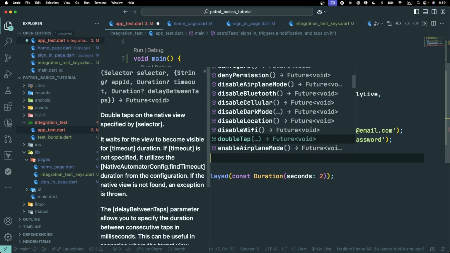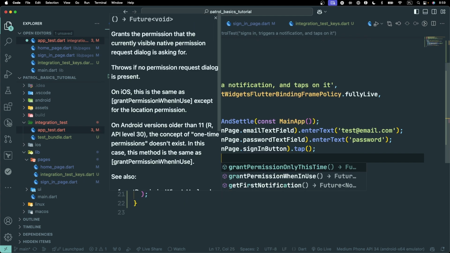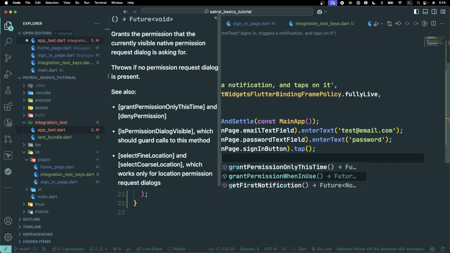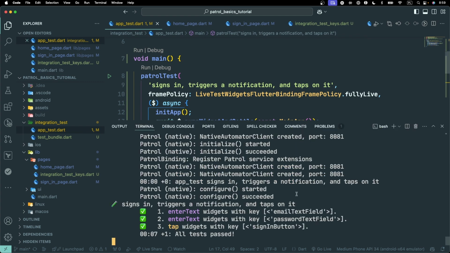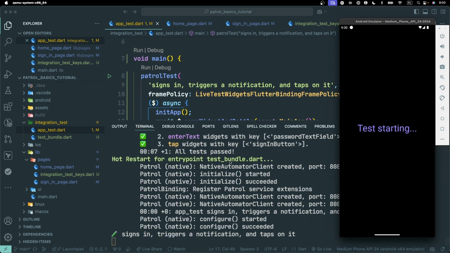But what we want to do is to grant permission when in use. So if there is any sort of a permission dialog, it's going to grant that permission. In our case, that's going to be for the notifications. So now let's save that and hot restart.